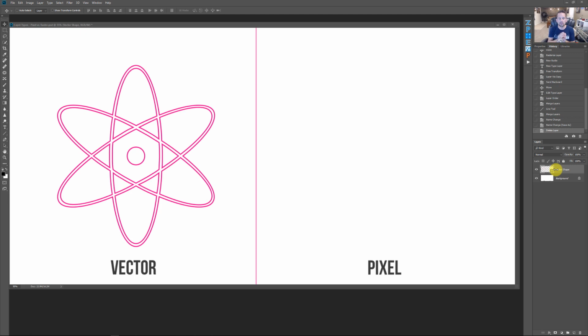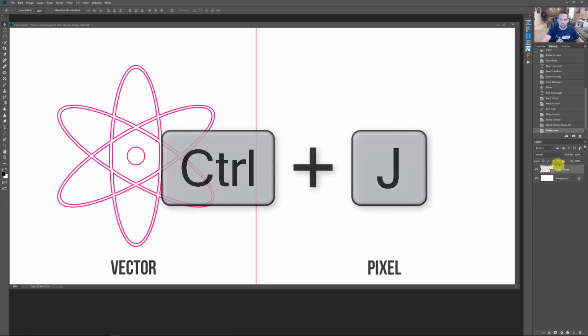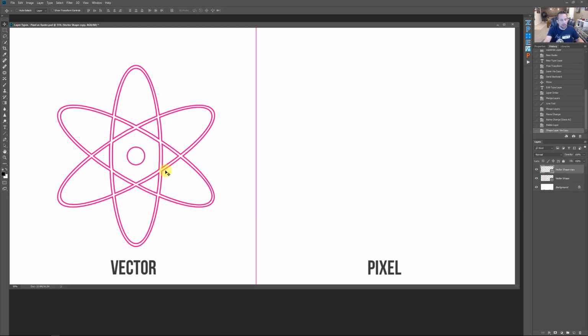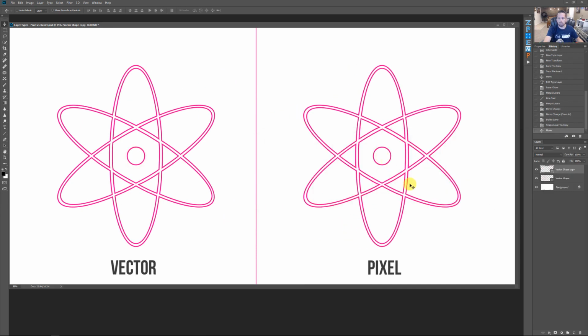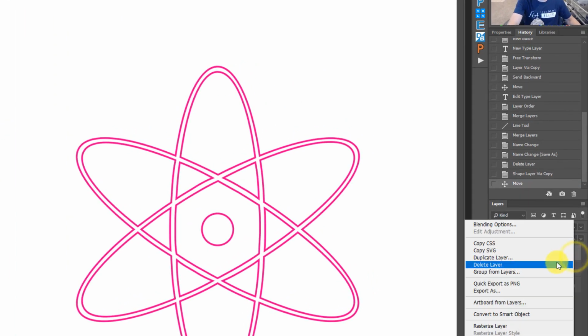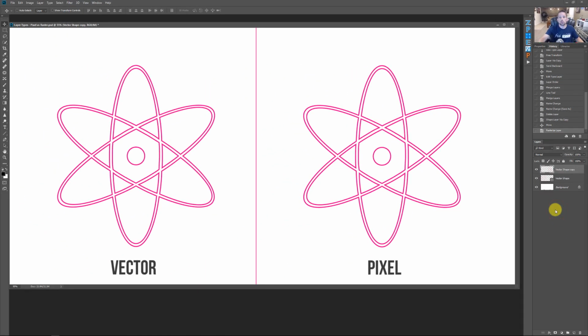In order to make this easier, let's go ahead and press Command or Control J on this one if you don't have it deleted. If yours already has another thing over here in the pixel area, don't worry about deleting it. I'm going to press V for the move tool and move this right over here above where it says pixel. Okay? So now, in order to make this a pixel-based layer, I need to right-click on it and rasterize that layer. So what I'm telling it is, take your vectors away and raster it down to pixel-based information.